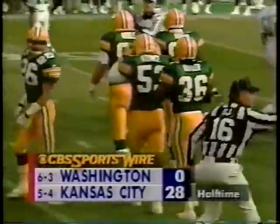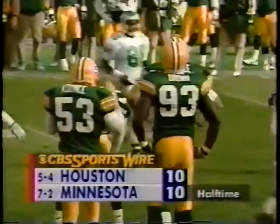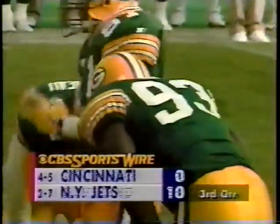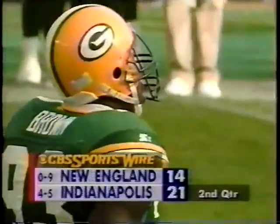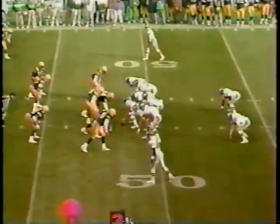You know, Robert Brown has been around a long time, and Ray Rhodes says that while he's not flashy, he certainly is durable. He never misses practice. He works out every day. He's got 101 consecutive games. He feels that no one can run the ball on his side. He may not be the quickest upfield pass rusher, but he certainly is in the game to stuff the run. He did that time. 11th year veteran out of Virginia Tech. 2nd and 11.